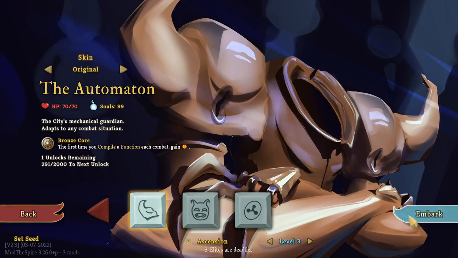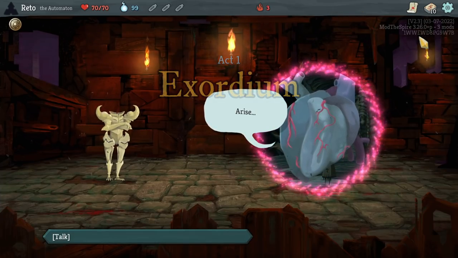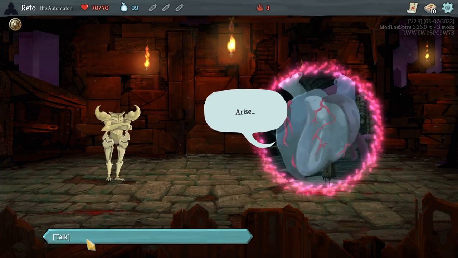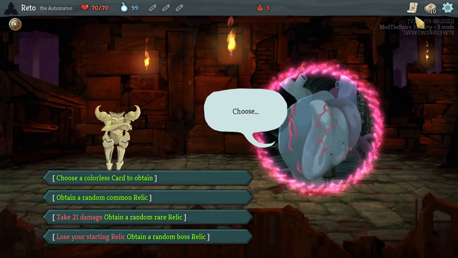How do you get the seed? I've never even processed the fact that there were seeds. I guess this is probably the seed, isn't it? Oh, I guess you guys could be playing these runs alongside. Anywho, okay, all right. What do we want to do?